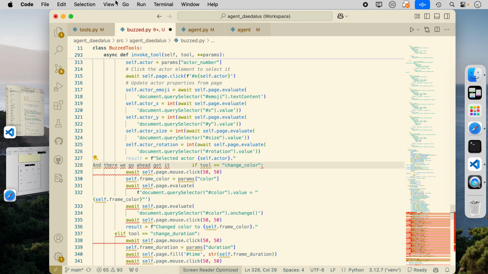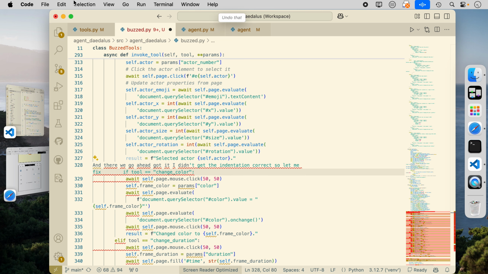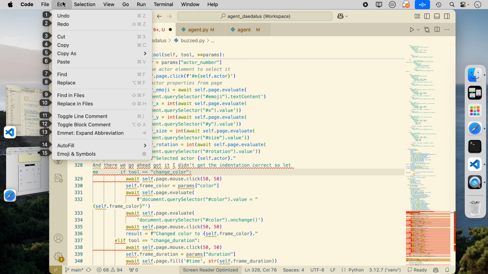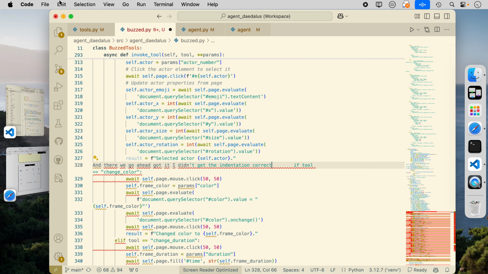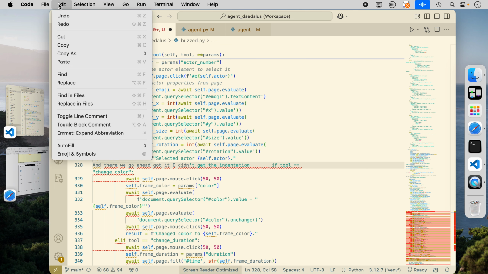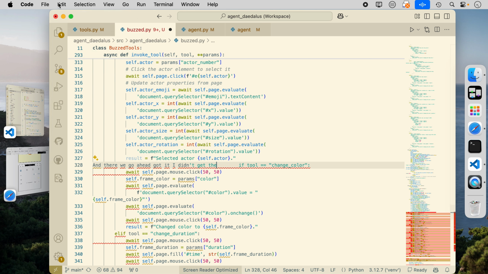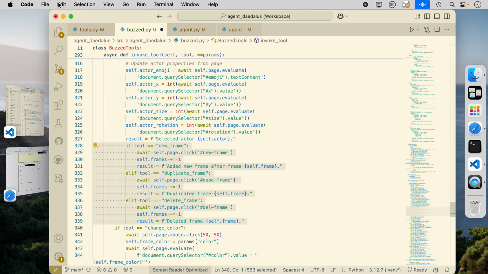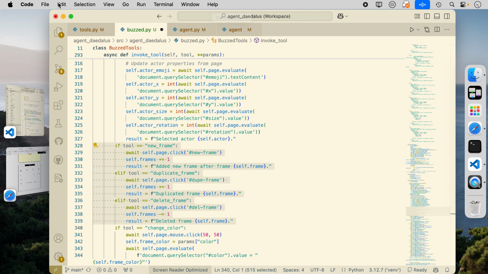Didn't get the indentation correct, so let me fix that. Undo that. Command mode. And there we go.